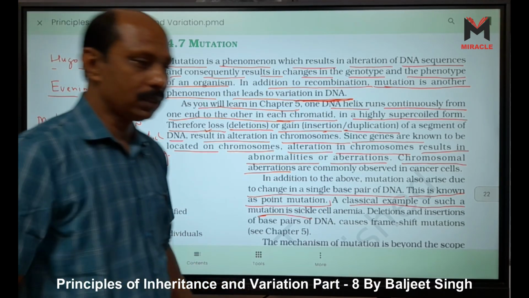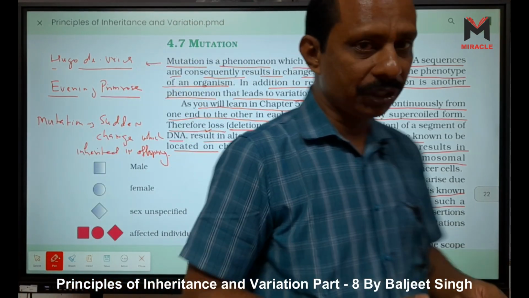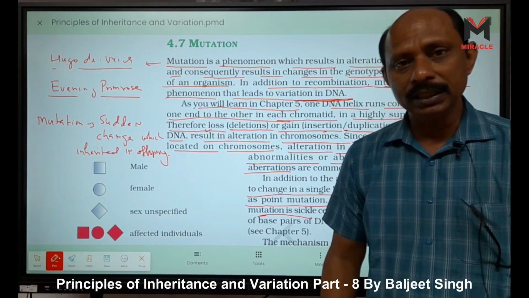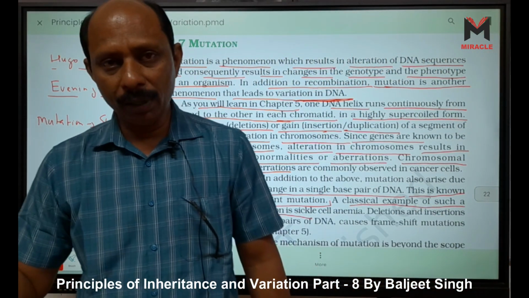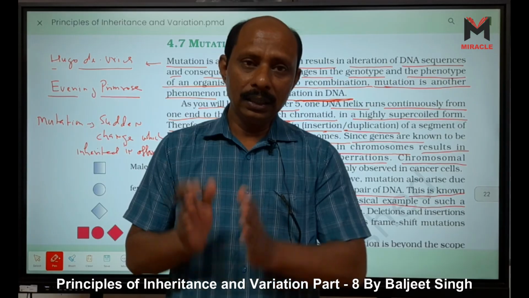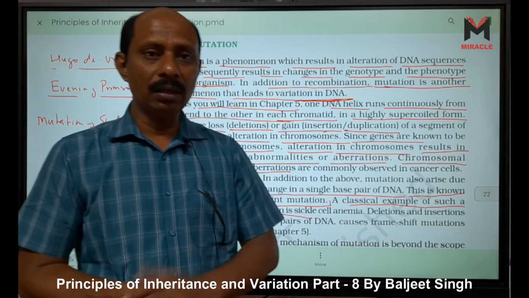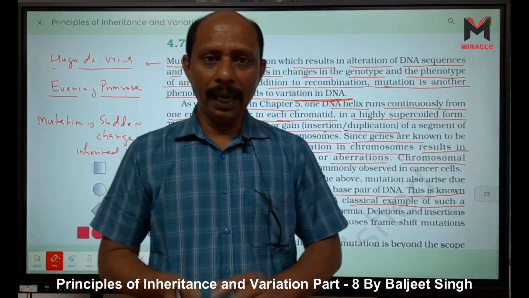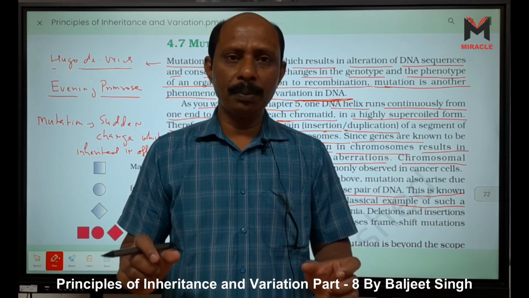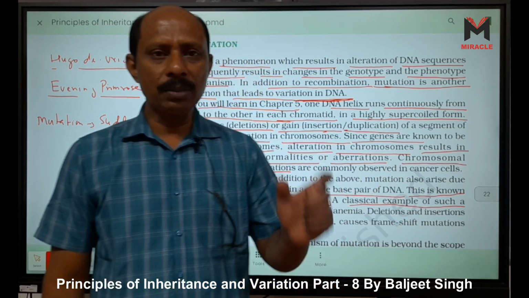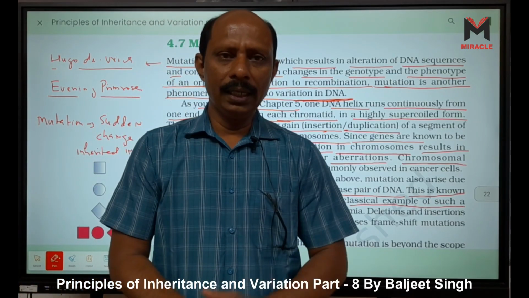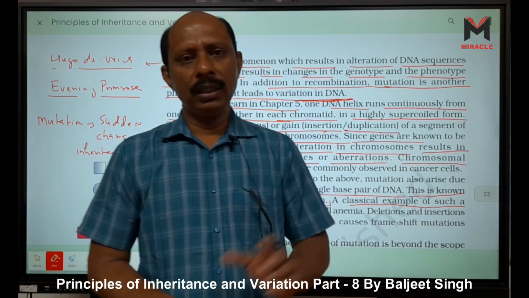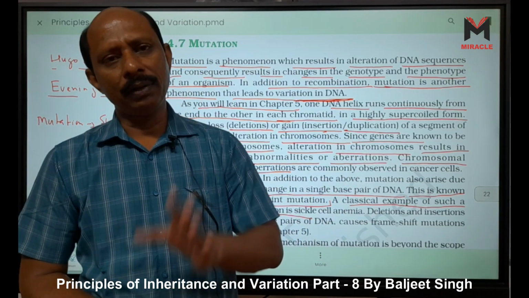The sixth genetic code of the beta chain contains GAG in the case of normal hemoglobin or normal RBC, but this GAG is replaced by GUG, right? Actually, G is okay. Which nitrogen base is replaced? A is replaced by U. Then GAG becomes GUG, and GUG is responsible for valine, and that makes the difference.